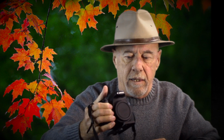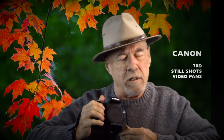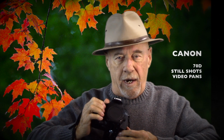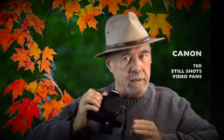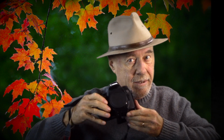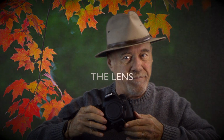First item is the camera. I use a DSLR, it's a Canon 70D. I've had this camera about 2 years. It's a great camera, I love it, and it does everything I need to do. I use this camera primarily for interior pans to show rooms. Also, obviously I need a lens, so let's look at that.